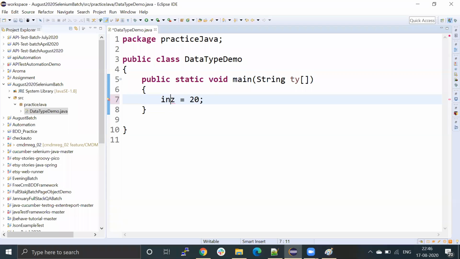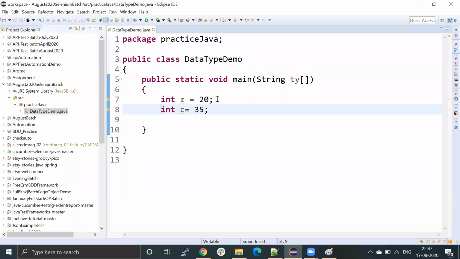So let me complete it: int z is equal to 20. And if you want to write another statement, you can write it in the next line, or you can write it in the same line also. So I want to declare another integer, int c is equal to 35. That is also fine. But for better clarity, let's write it in the next line.